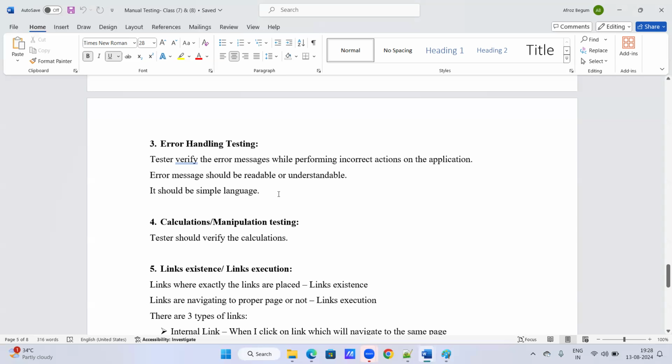For example, on the login screen, there is a username and password. If you enter an invalid username and a valid password, what will you see? You will get an error message, right?